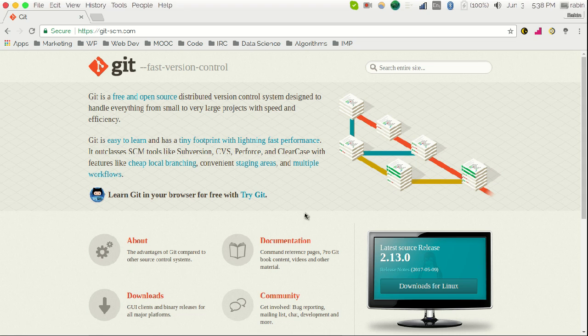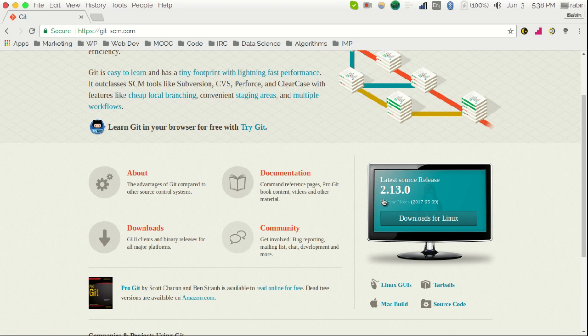It is free and open source, as it is said by the original website here. This website is the home website of the Git version control system. I will put the link in the description below, so don't worry about it. You can download this free software for all operating systems out there. You can download it for Mac, Windows and Linux, and I am on my Linux computer, so I am going to show you all about using Git on my computer. But that is not a problem, because Git works the same way across all the platforms.